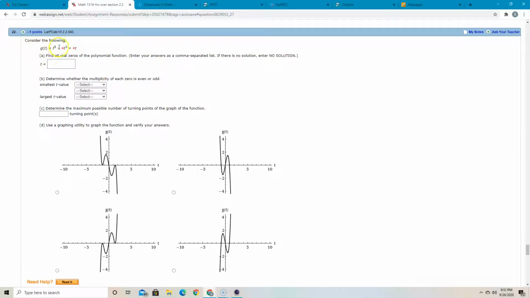So 22, t to the fifth minus 4t cubed plus 4t. There are three terms here: 1, 2, 3. This is t to the fifth. That's the highest exponent on the t's. That's t cubed, and that's t to the first power. So this is a degree 5 polynomial. There's at most, take the degree and decrease it by 1. 5 minus 1 is 4. There's at most 4 turning points to this polynomial. At most 4. So it could be 4 turning points, or 3, or 2, or 1 turning point, or no turning points.